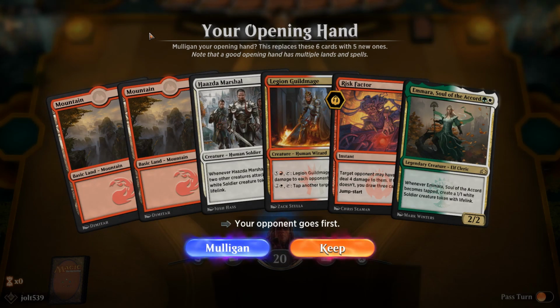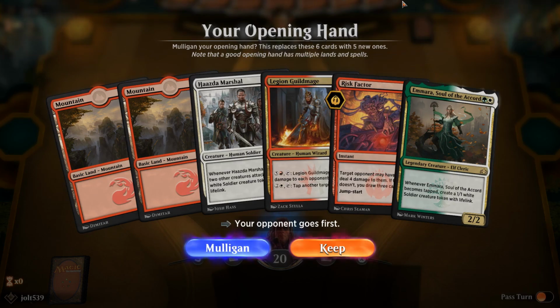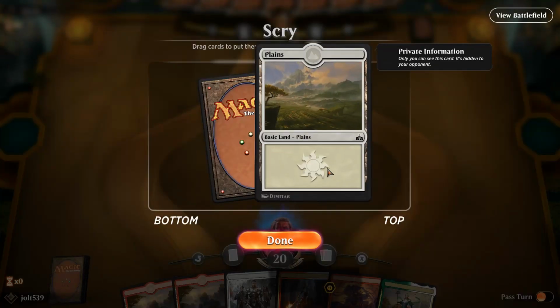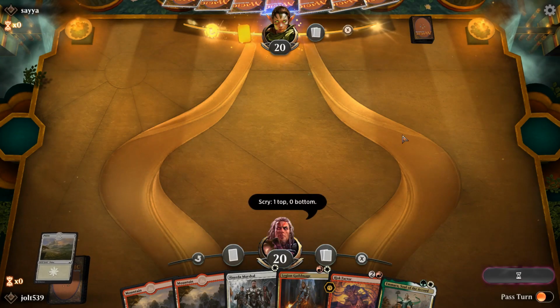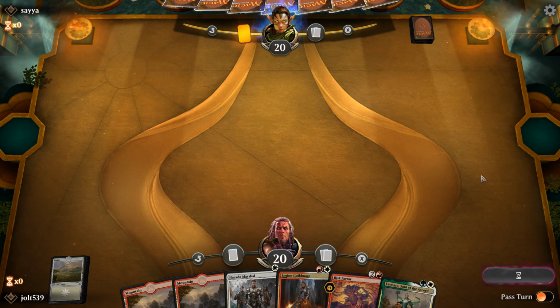Yeah, we can keep on this. I don't really want to go past that. Hopefully we get... Well, it's going to keep us off of Amara for a long time. That does put us in a position where we'll go for Risk Factor if we get lucky. Yeah, let's keep on this and get the Scry. We'll definitely put that on top of our library because that'll at least allow us to get down the Legion, and then we'll see what we're up against. But yeah, this is really nice.